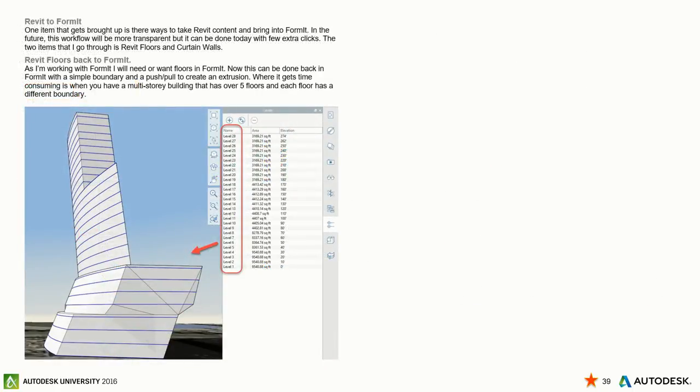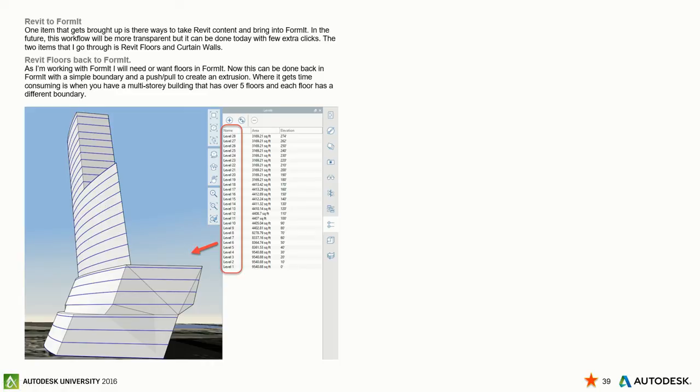And then some of the last things I want to mention is Revit to FormIt. One of the other questions I get asked is whether there's a capability of taking information that I've done in Revit, or that one of my Revit people did, and bringing that back into my FormIt model. The answer is a big fat yes. One example I throw out is floors. If I'm doing a high-rise like this, I'm not saying that I can't build all the floor plates of this. If I wanted to model that in FormIt, that's definitely doable. It's just going to be tedious.